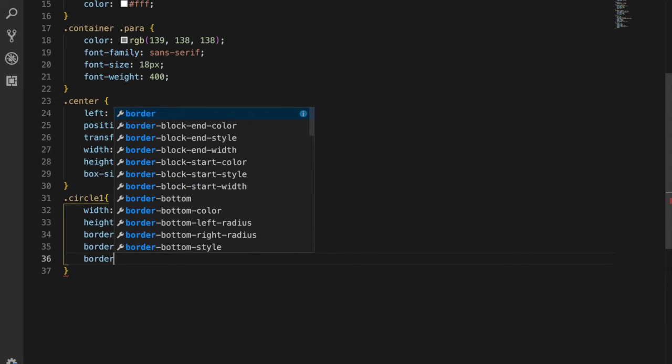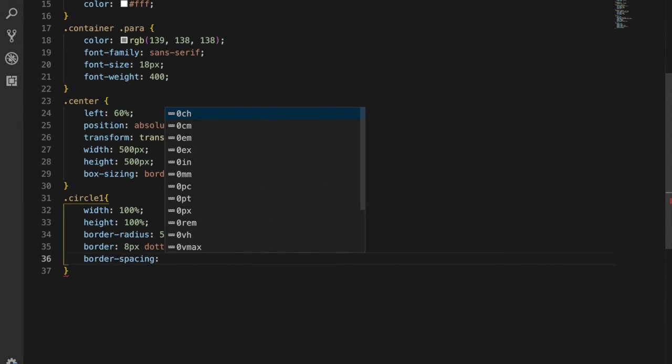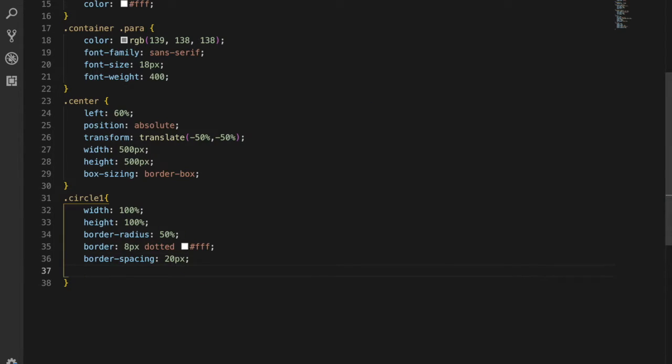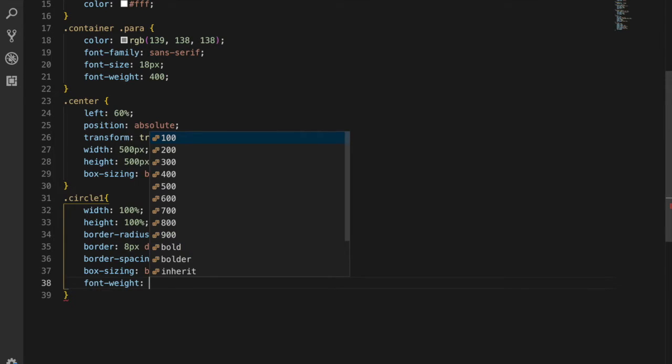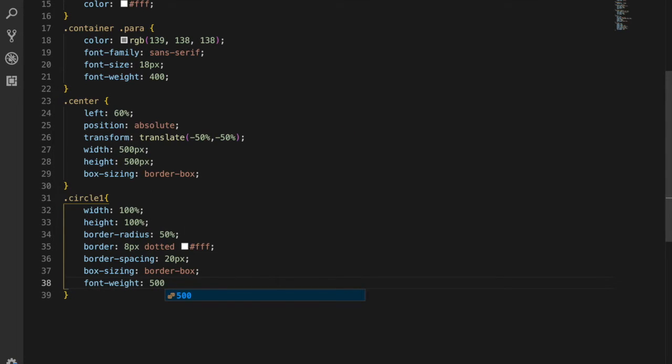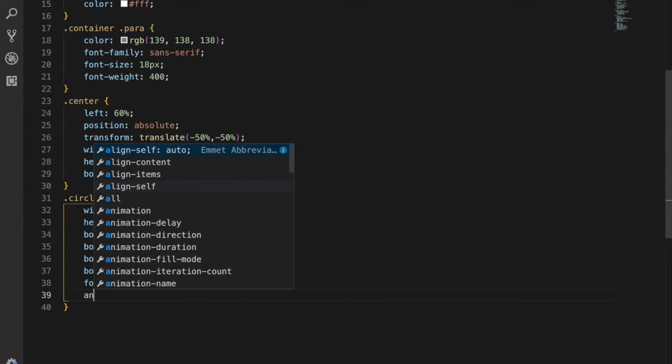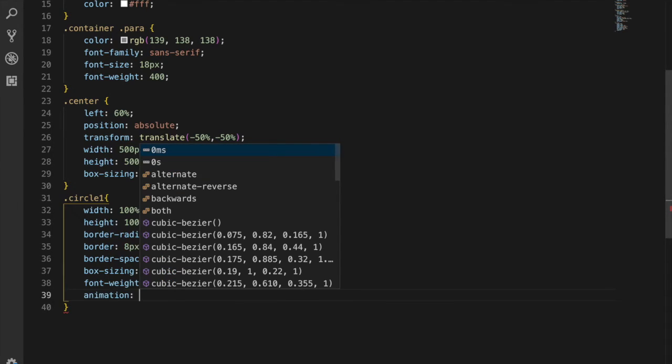I'm using border spacing here, and I'm going to give it 20 pixels. The same box sizing here, border-box, and then font weight, which is 500, and the rest is animation.